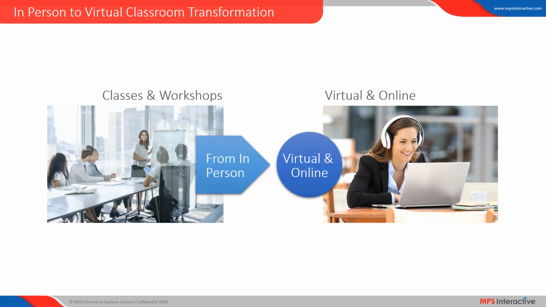So let's define what we mean from in-person classes and workshops to virtual and online. This can be, for example, something that you might do in a conference room. It could be a larger auditorium, might be your classroom that you have either for corporate or for education. And we're going to focus more on corporate examples and education after high school, so community college and university, not as much on K through 12, though there is some applicability if you are here and looking for K through 12 information.